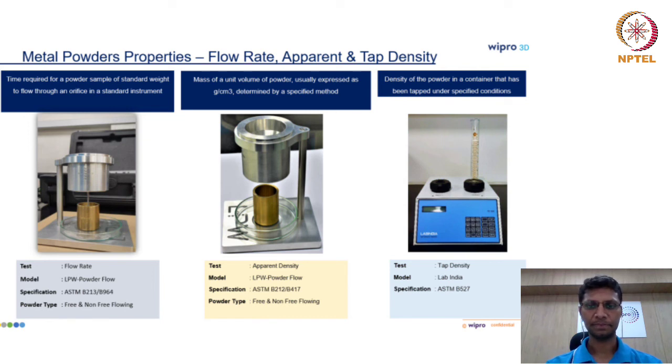the tap density. Tap density values are higher for more regularly shaped particles. If the particle shape is spherical, you will get a good tap density as compared to irregular shaped particles such as needles. High relative tap density values should be helpful for powder spreadability and uniformity during the metal AM process. This is all about the powder manufacturing and testing.